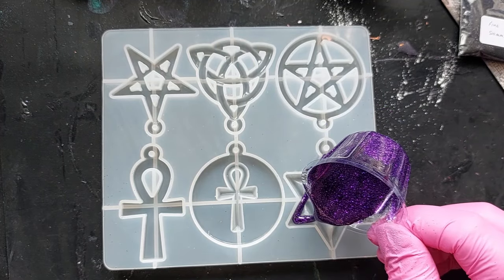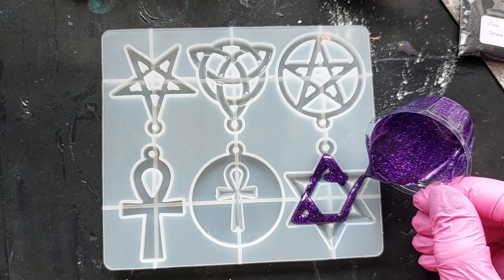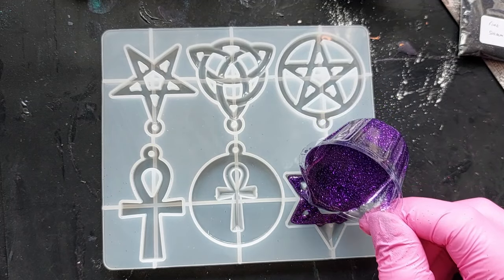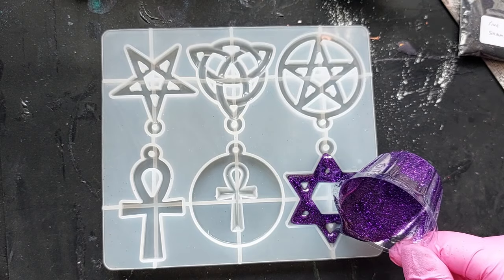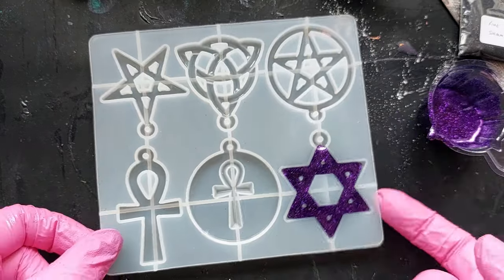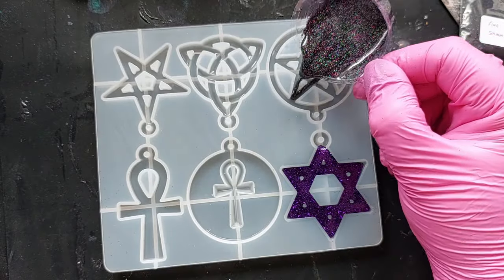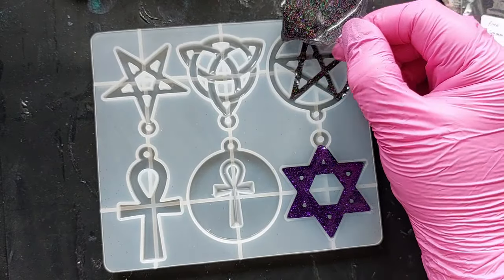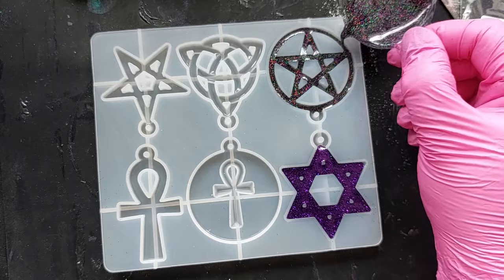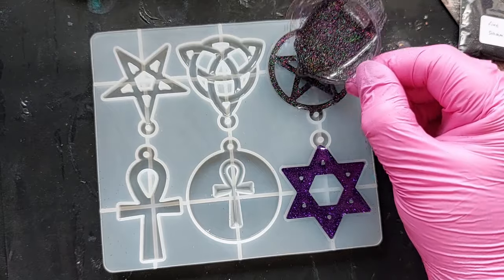Now, I am going to speed this section up for you because I was really taking my time. I'm just using these tiny little mixing pots, perfect for something like this. They have a gorgeous little detailed spout. So when you have to get resin into narrow, detailed molds like this, they are really, really helpful. Like I said, speeding this up for you because you do not need to watch this in real time. I really was trying to be neat. I know, don't all pass out at once, but I was trying to be really neat. I want these medallions to be as crisp as possible with very little overspill.